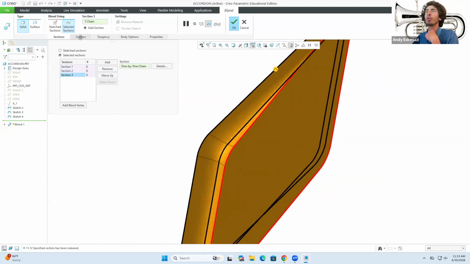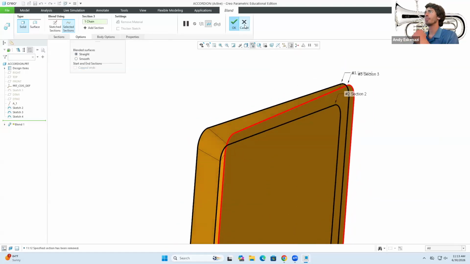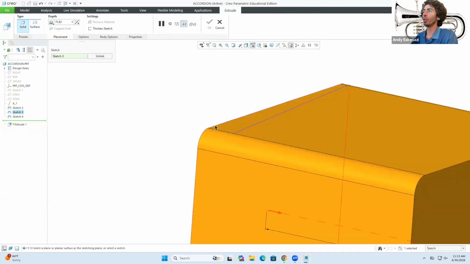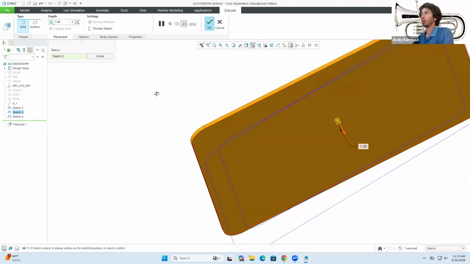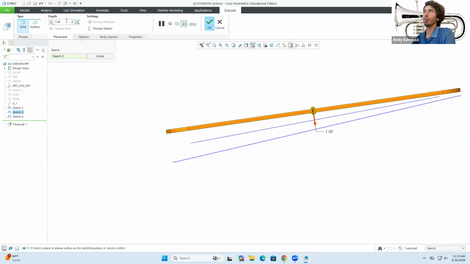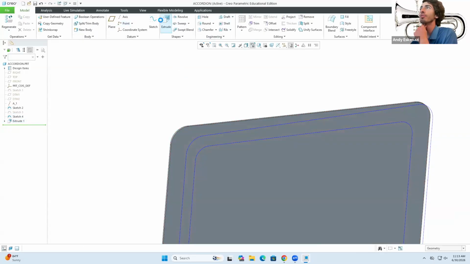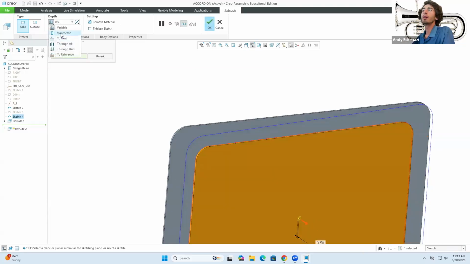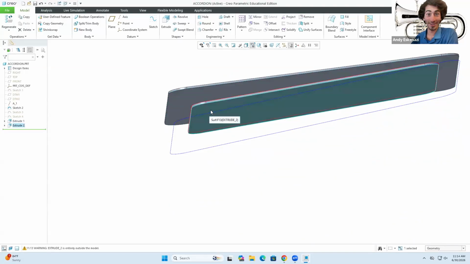So we have a choice to make, which is we could leave everything rounded like we have in here, or if we go to options, we can make it straight. Now this straight looks a little bit cleaner, even though I'm gonna go here to cancel because I forgot to do one last step, which is I'm gonna go here to extrude, and we're gonna do a symmetric extrusion of 1. And you will see, well, maybe even 0.5 to be honest. And you will see why I'm making this. And let me do another symmetric extrusion of, let's say, 0.5 over here. And I'll say, okay, because, oh, no, that was the wrong one.